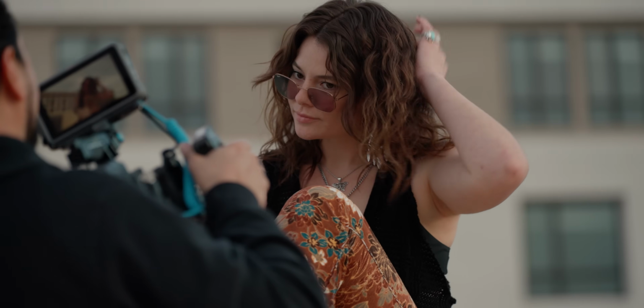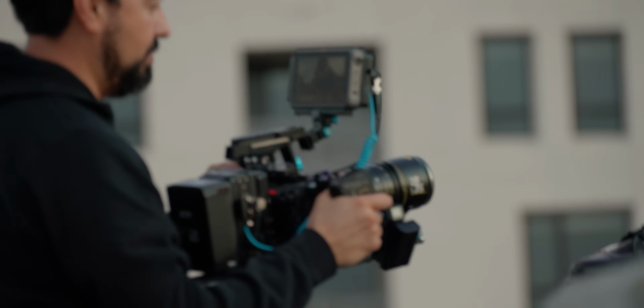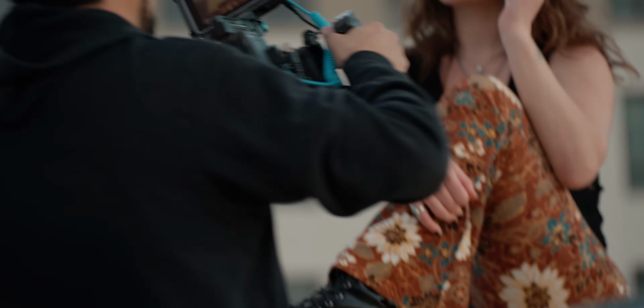These lenses are also parfocal, which means that if you're at 35mm and you're focused on your subject, and then you zoom into 80mm, that focus will remain the same. And this is fantastic if you're doing run and gun documentary, commercials, and even narrative work, which is the type of stuff that I like to do.